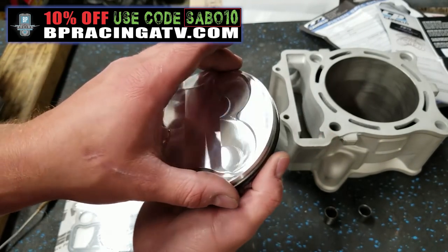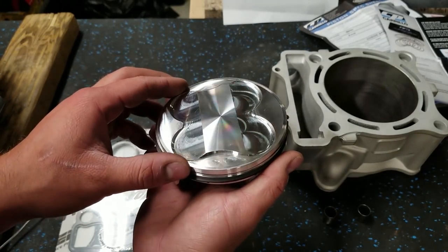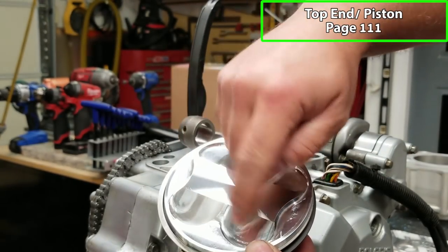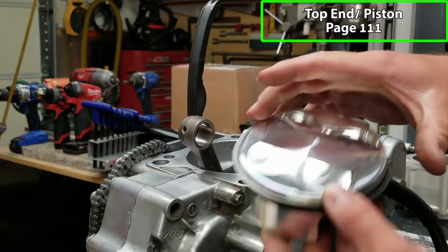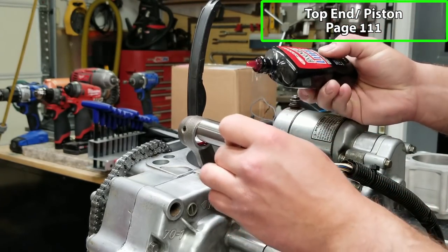I'm not gonna go over that in this video. I did check my ring gaps. I had to open them up just slightly, but we're all good to go now, so we can go ahead and put this piston on. All right, first things first, you wanna make sure your piston's in the right orientation. Our exhaust valves are smaller, so that will be this way. Make sure we got lube for our piston pin.